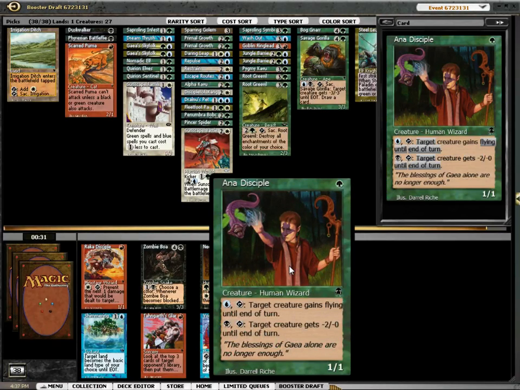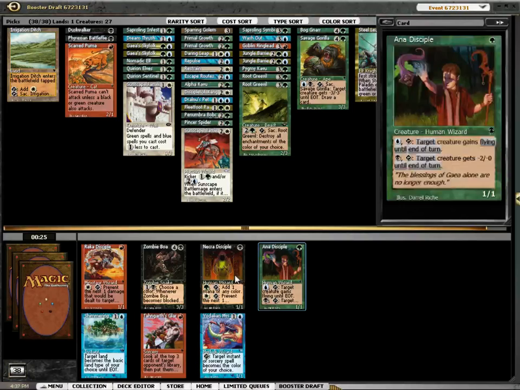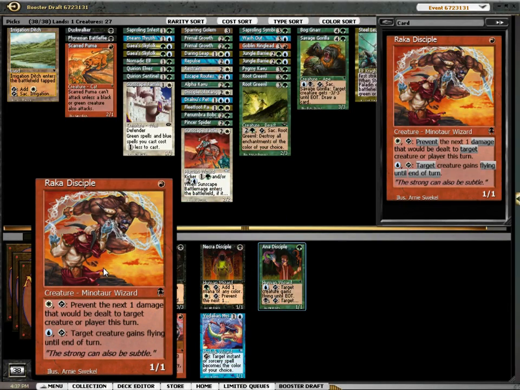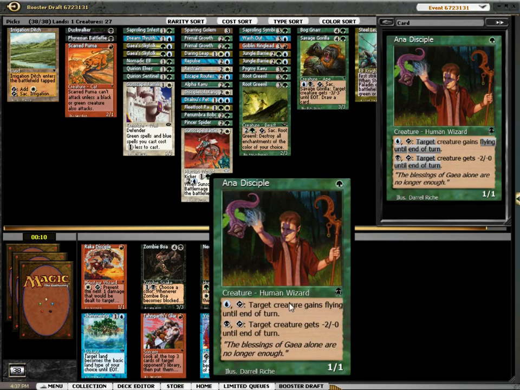I guess I'm going to take Anna Disciple, because I don't want Jump. I don't want another Voltile. There's a Necra Disciple. There's a Raka Disciple. They gave the three color combinations really silly short names like this that all sound the same. Dega Disciple. Right.